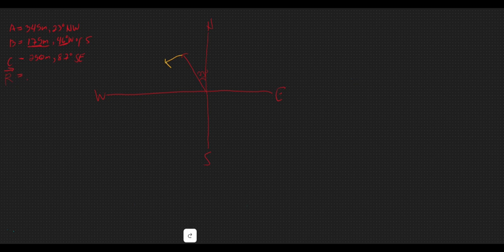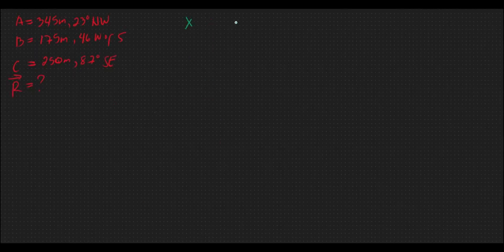And again, from the head of the second vector, let us draw the third vector in the direction of 87 degrees southeast and a magnitude of 215 meters. And now we can visualize our resultant vector for solving it. And now we are set to find the magnitude and the direction of our resultant vector. To do that, we first need to find the x and y components of each vector given.